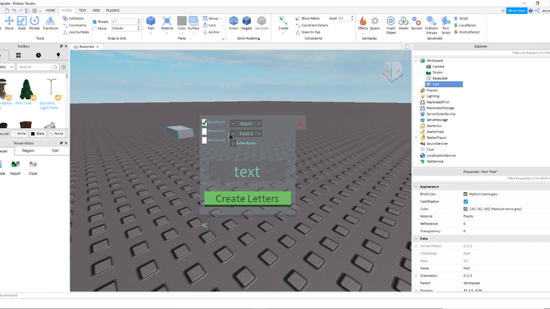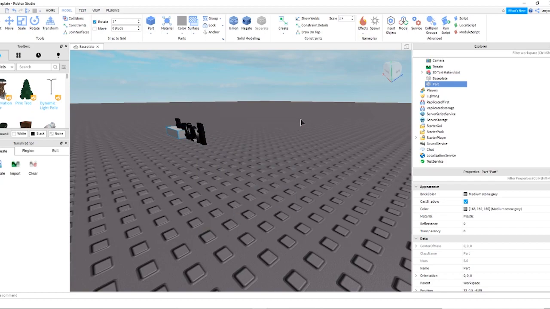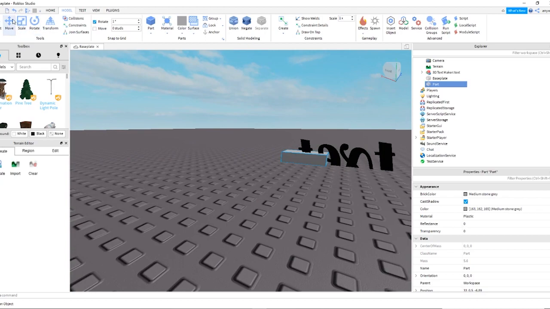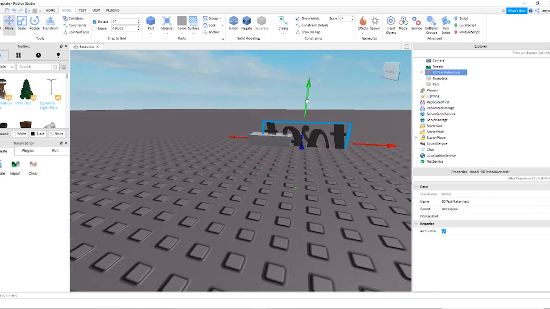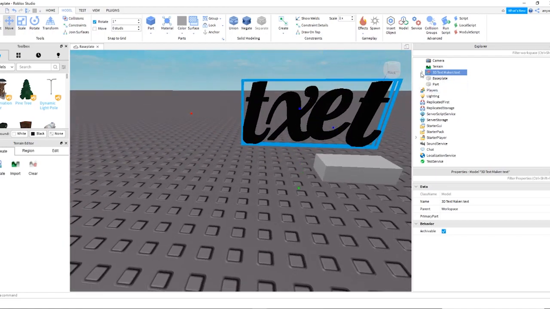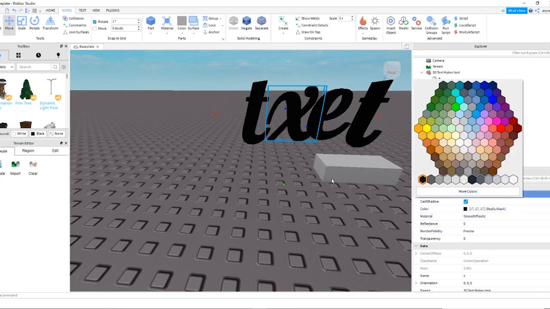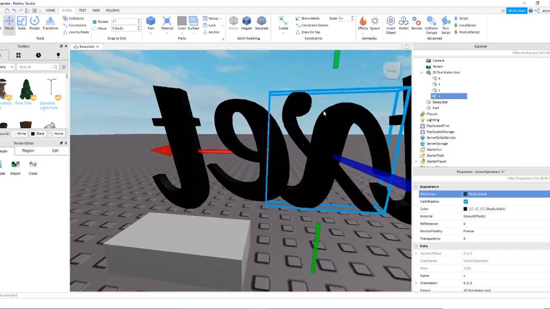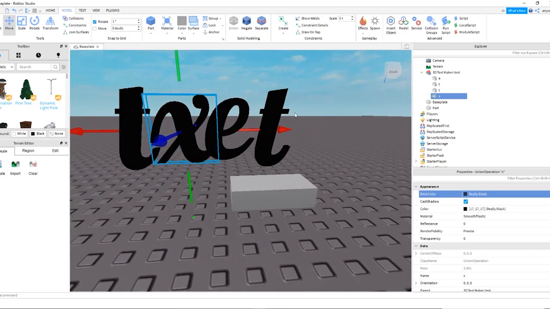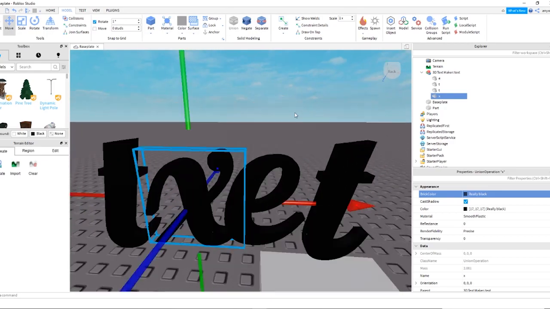You can choose a font. My favorite font is Font 2, I guess. I recommend you reduce the letter space because 5 is really, really big, so I usually go on 2. And basically now you can see it up in the group, and you have the text. Each letter is separate, and you can customize the material and the color. The only problem is that there are only 3 fonts, and I don't really like that.